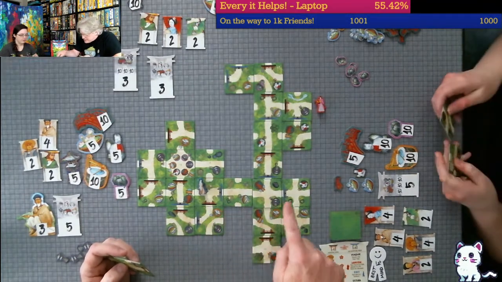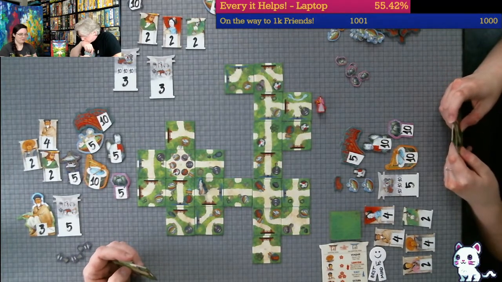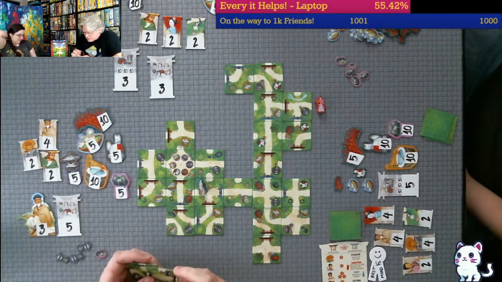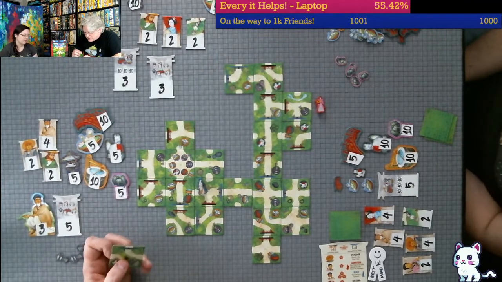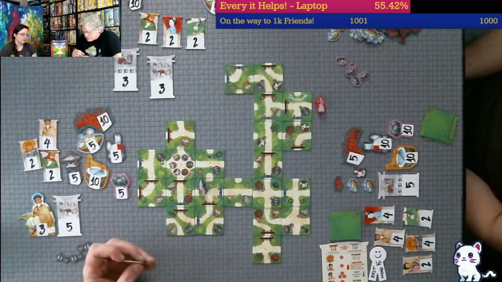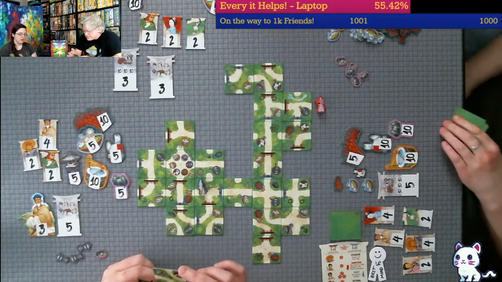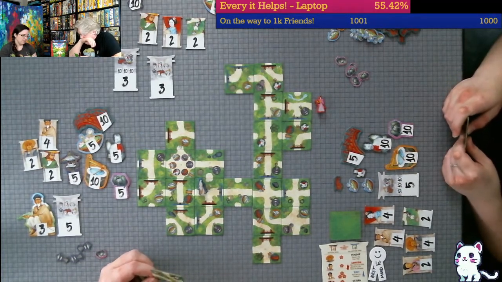Trying to find the next instance of this dude. Oh, he's right there. That sucks. Suck, suck, suck. Trying to make this thing worth it. I hear ya. I wish I had better tiles. I wish you had better tiles too. Yep. For me.